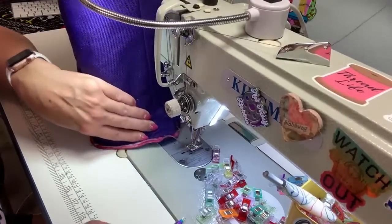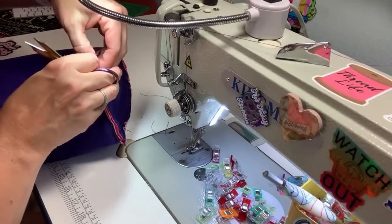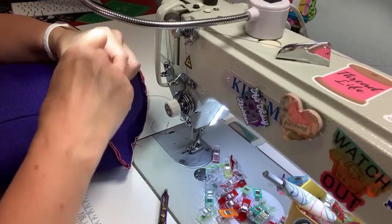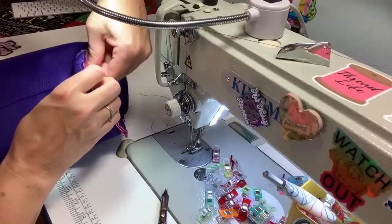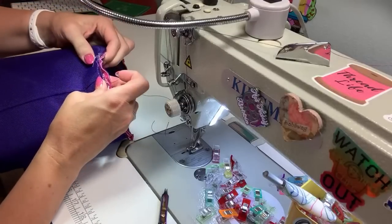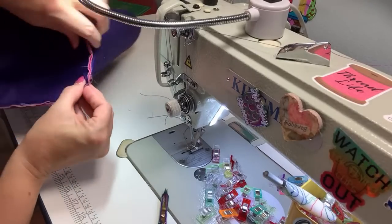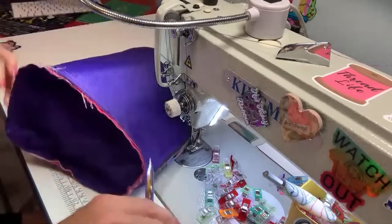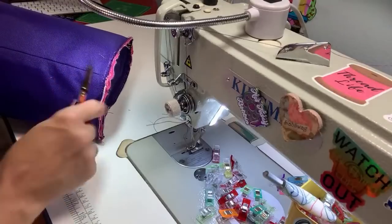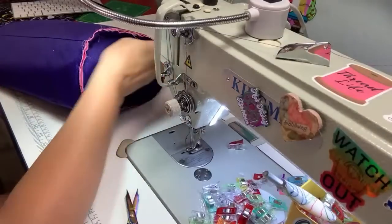Nope. I'm trying really hard not to say words. You know what? I think I'm just gonna trim that, and when I bind it, it'll catch it. I'm gonna trim this down, and then when I bind it, it'll go up against right here and it'll catch it. So I think that'll be okay. So let's try that.